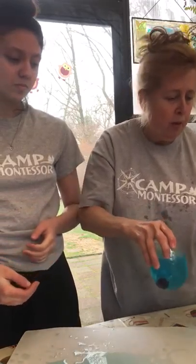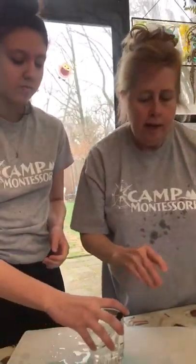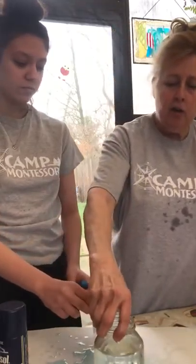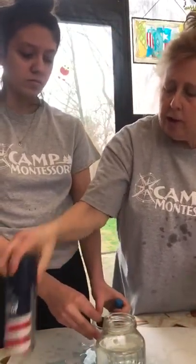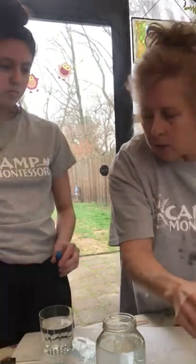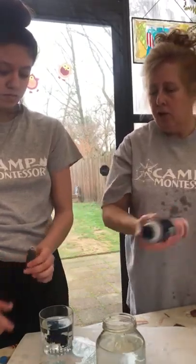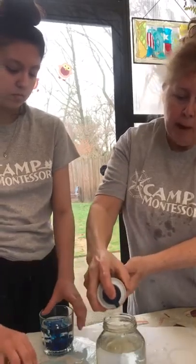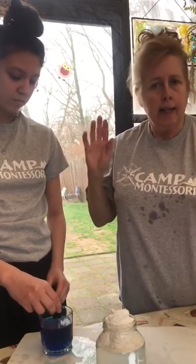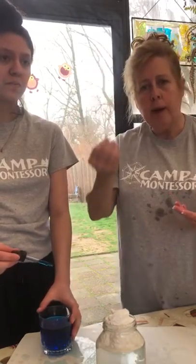So that's our experiment for this one. Our next one is we're going to make it rain. You take a jar three quarters full of water, and then you're going to take shaving cream — these are all products in your house. Haley's going to put some food coloring drops into the water so you'll be able to see this. You shake up the shaving cream and fill the top of the jar — what the shaving cream represents is the clouds.